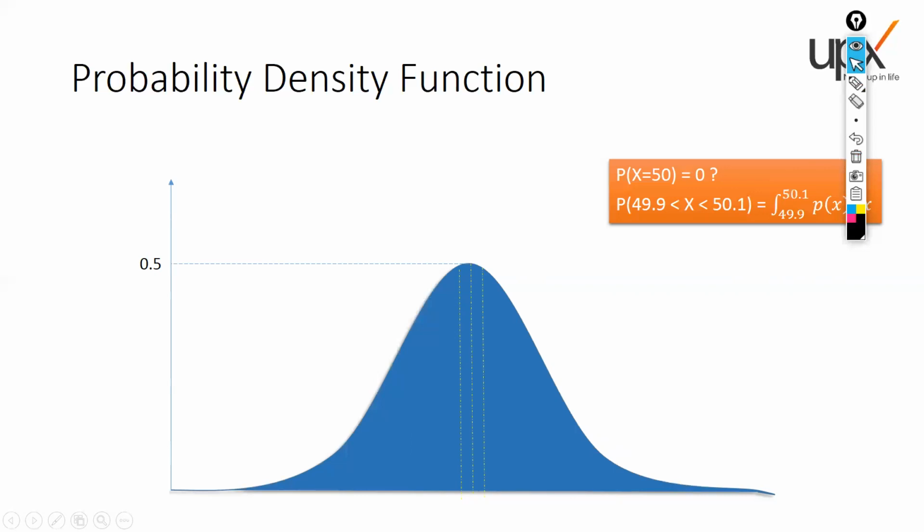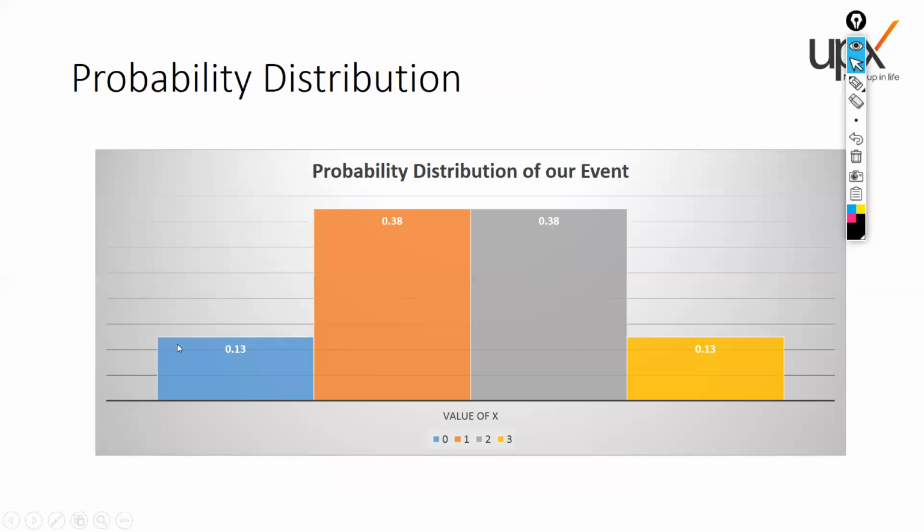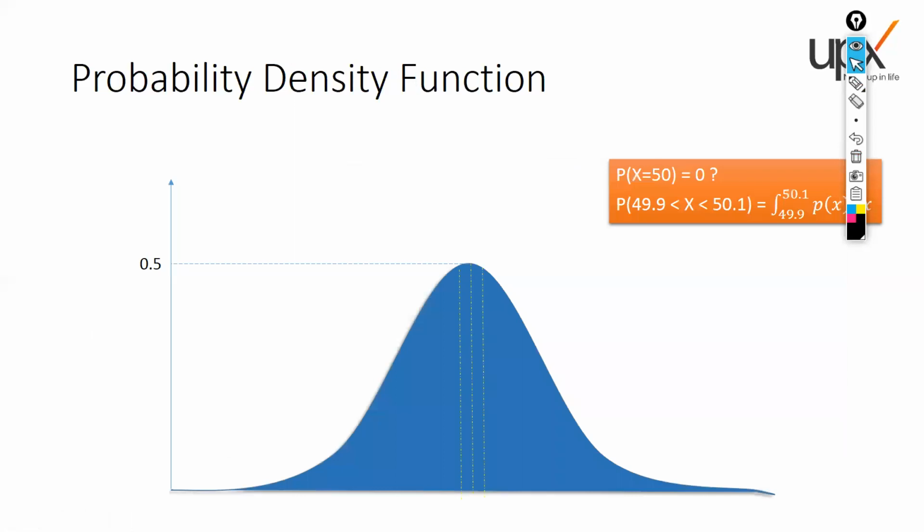Probability density function. And you see, the interesting part is that some of the values are less frequent because the y-axis talks about the frequency of occurrence of these values, right? Here, that is the case. Here, 0.13, the y-axis value. What does it talk about? The frequency with which you will see number of heads being 0 when a coin is tossed 3 times, right?